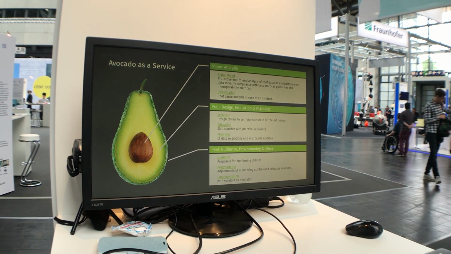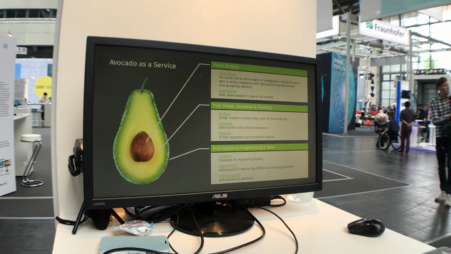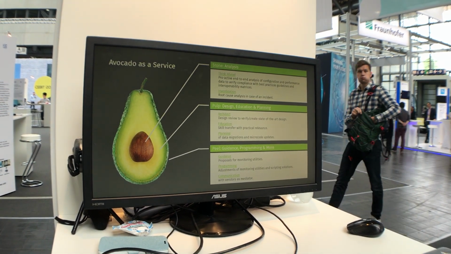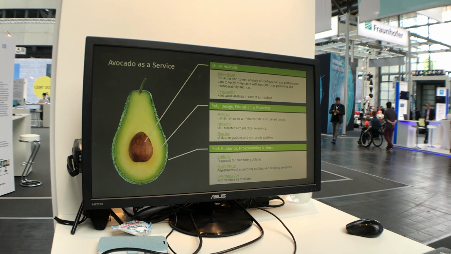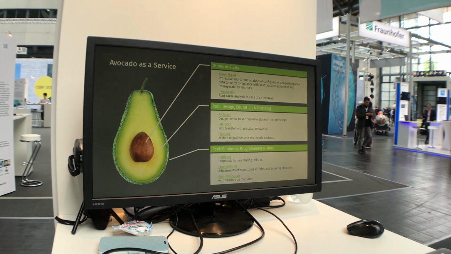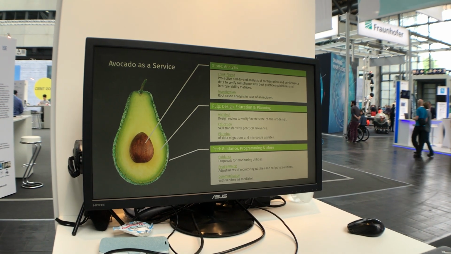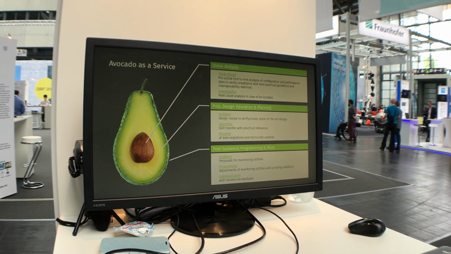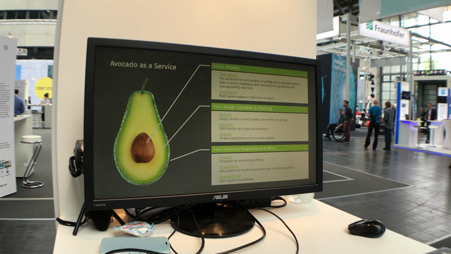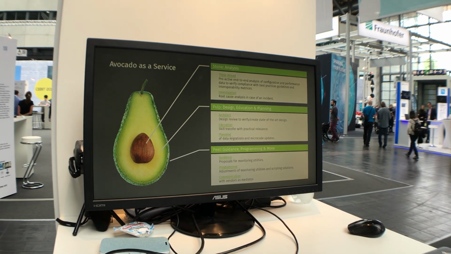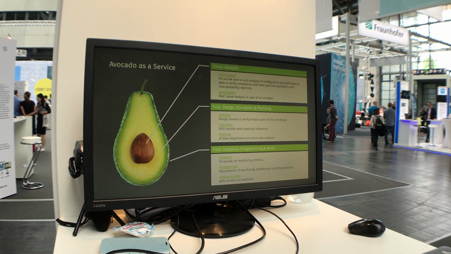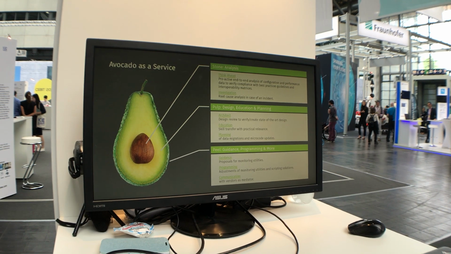going. The pulp, the surrounding pulp to the stone, is architecture, education, and planning. So these are the 3 things that you need in order to move forward, to keep your things going in your infrastructure, and we help you to kick off this process in your infrastructure. Later on, we will pull ourselves out, but here is where we start the whole process, make sure that you have all of these things in place.